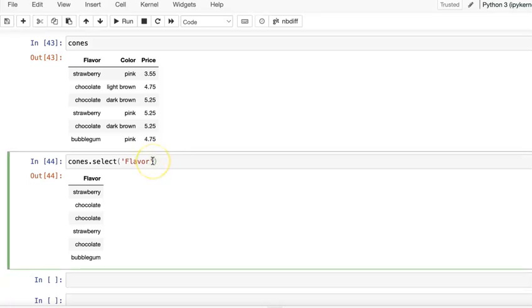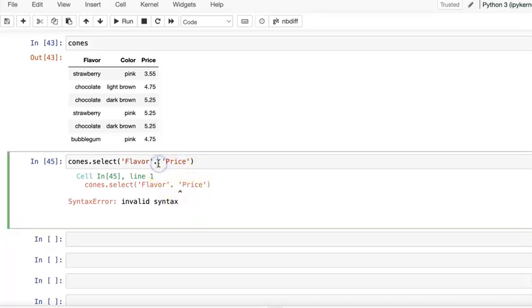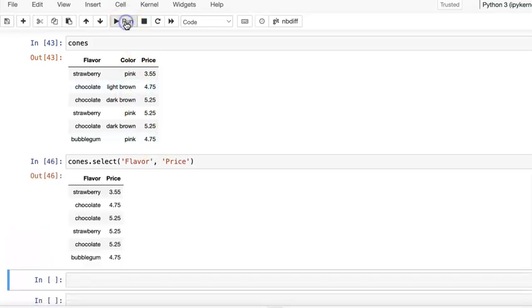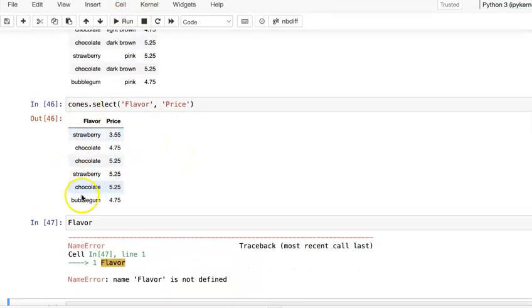If you want to show not only the flavor but maybe the price as well, you can add the price. You see the error. The reason is, it's a comma, not a dot. Then you can have the flavor and the price. Here you can see we use the single quote for that, because we are telling it the column name. But this flavor and price are actually column names only for the home table. This one, you see the flavor is not really a variable. So if you want to display it, you see they have the error, because that's the column name.